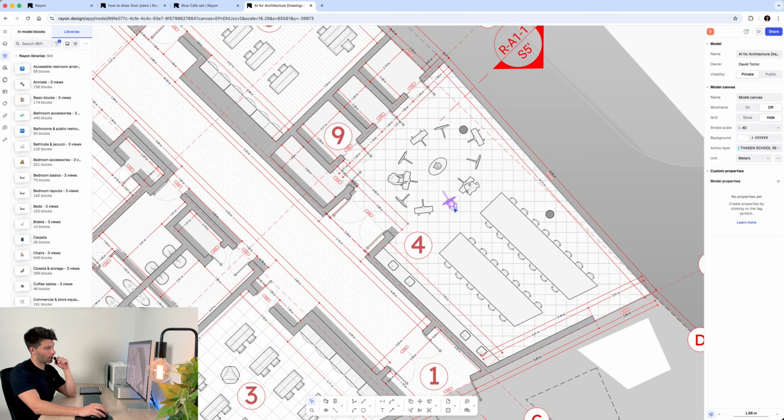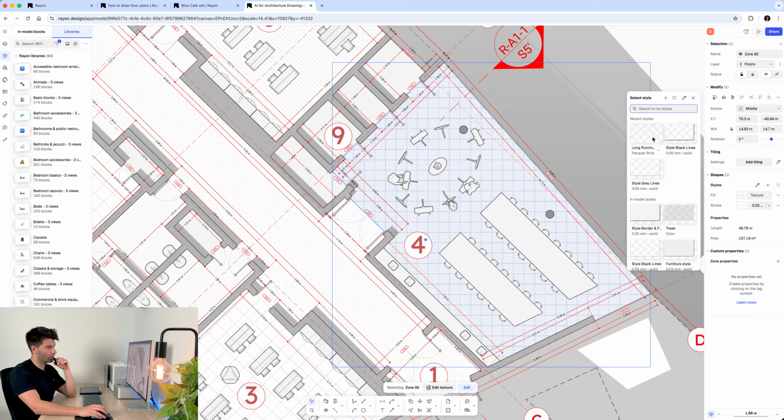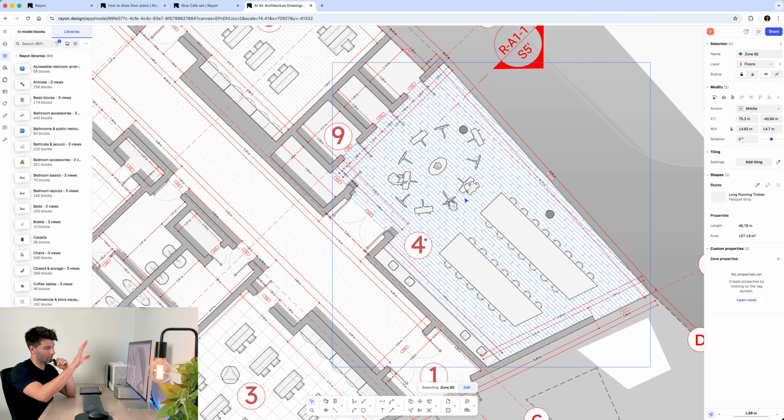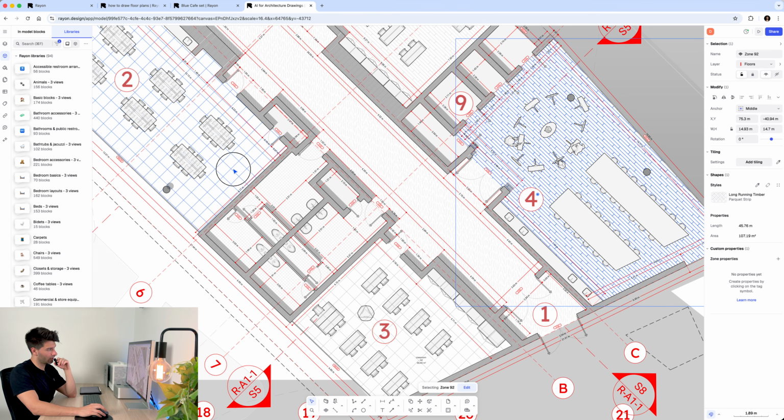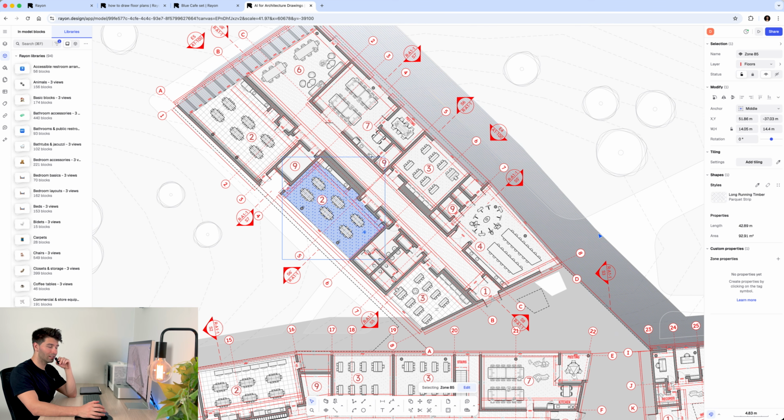Then once it's saved as style, we go something else like these tiles, for instance, go replace all with long running bond, and it will replace all the tiles in the project. So as another example, let's go here, replace, finished. It's quickly finding all the same styles and just simply replacing them all, saving us so much time.